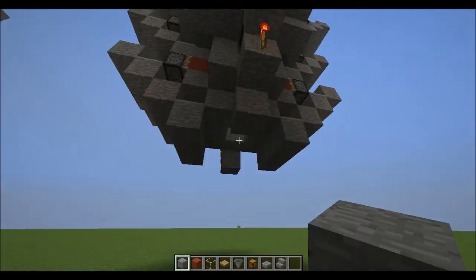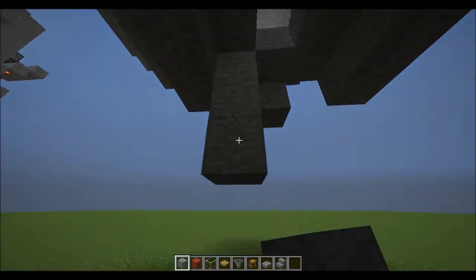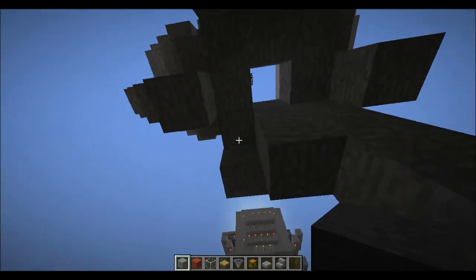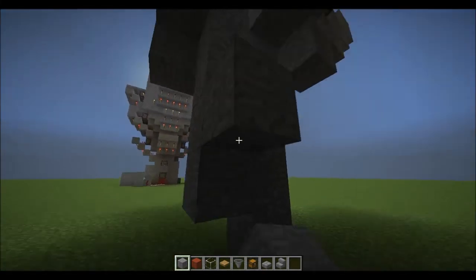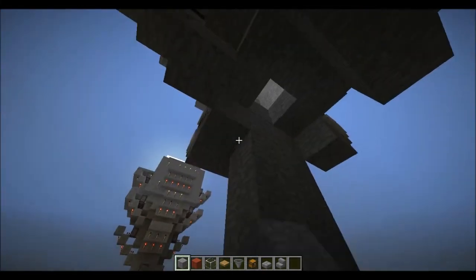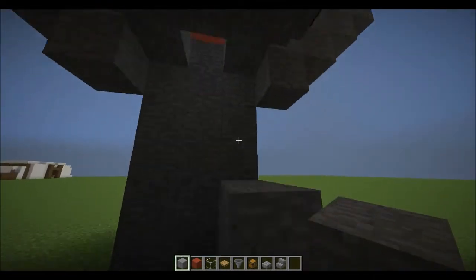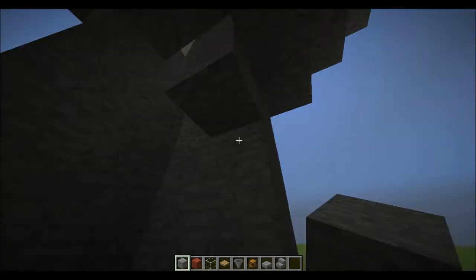Okay, now that we're going to start the killing chamber, you're just going to want to bring blocks all the way down to wherever you are. Just bring them down 1, 2, 3, 4, 5, and 6 down. And you're going to want to create this, I don't know, tube shape all the way across like this.